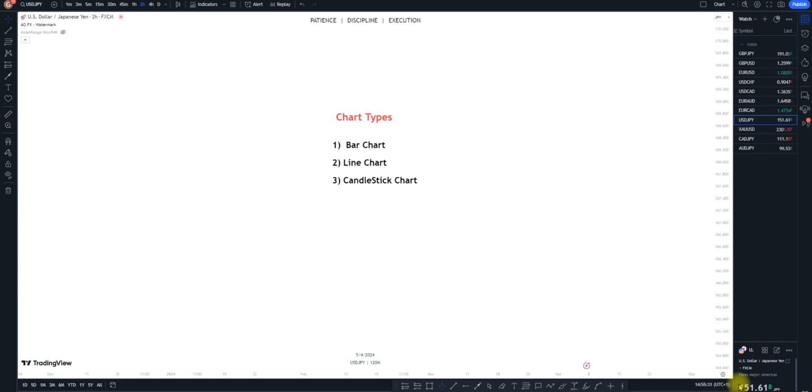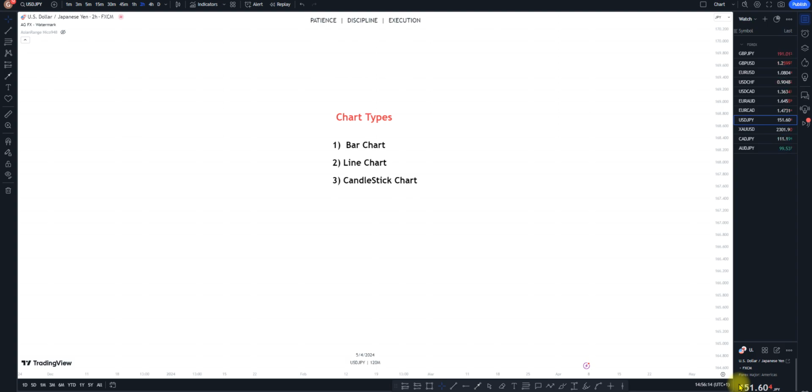Hello and welcome back. Before we dive fully into technical analysis, how to understand what we see on the chart, we need to be informed that we have different chart types that we can use in analyzing the market. These chart types are the bar chart, the line chart, and the candlestick chart. We will quickly do a run through each of them and understand the meaning, their importance, and their uses.